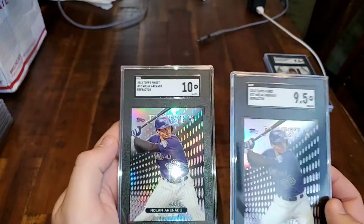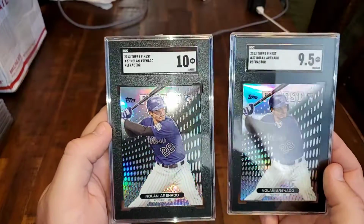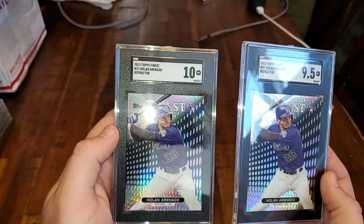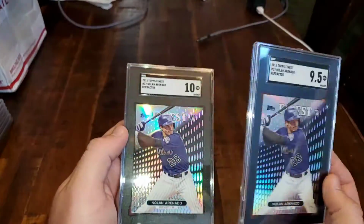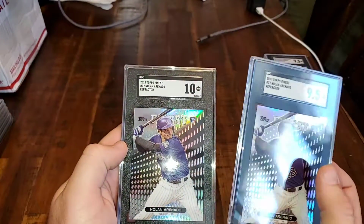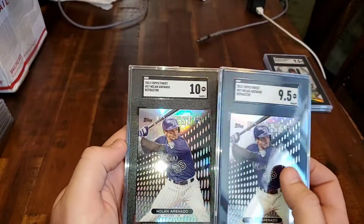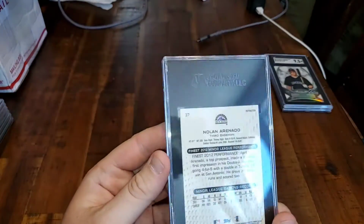But you know what? If his prices reach Mike Trout prices at some point, these are going to be pretty valuable cards. And I think they're pretty valuable now. They're probably close to like $70, $80. So I'll probably sell the 9.5 and keep the 10. That's probably what I'll do. So really nice cards, man.